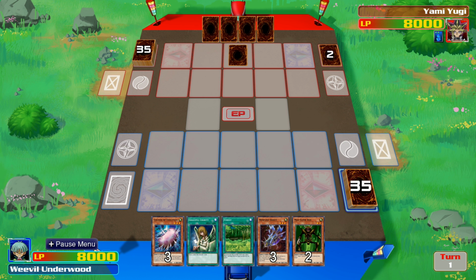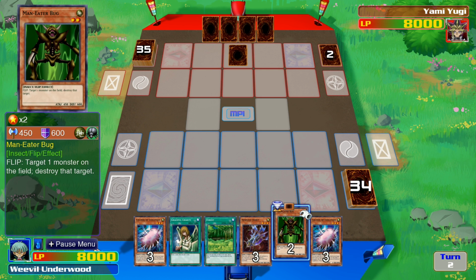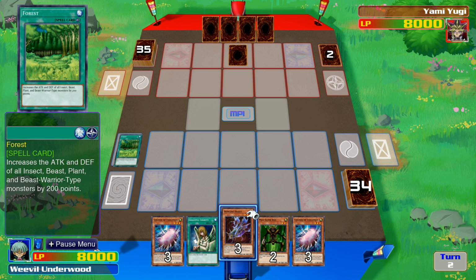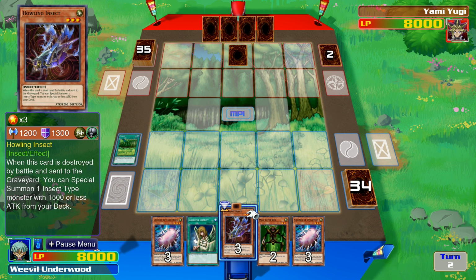I got Forest, Graceful Charity, Cocoon of Evolution, Howling Insect for another, oh, I just got another Cocoon of Evolution. I got Man-Eater Bug to get rid of some cards. Howling Insect, when it goes to the graveyard from battle, we can special summon one insect card with 1500 attack or less from my deck. Oh man, this is nice looking. Very nice looking. So I can basically float into another insect with that card.